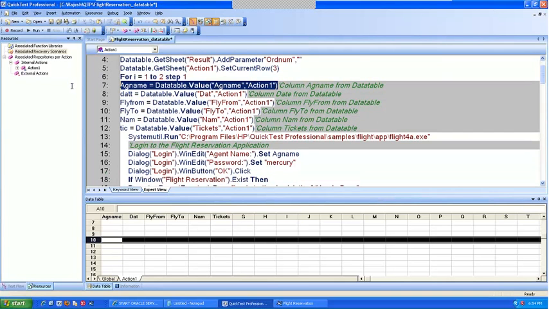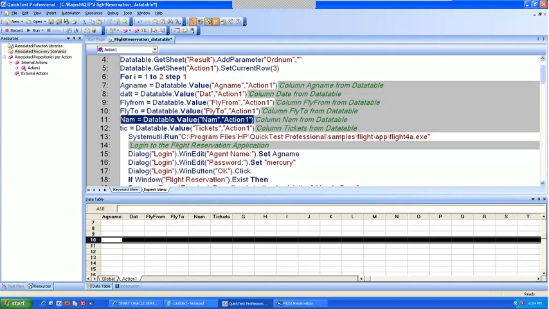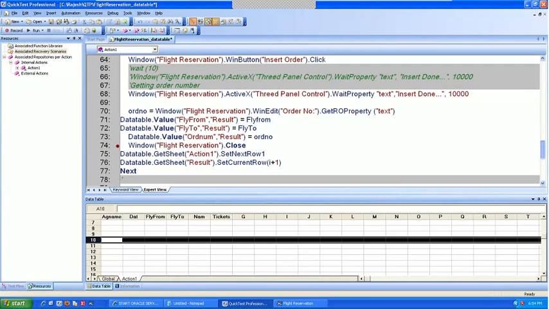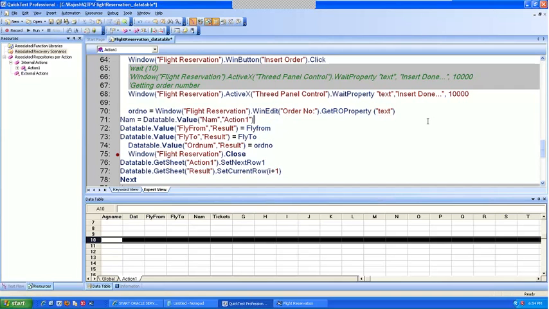Or I'll use this one, name. Might be if it has given a different name, so I'll use this one. So fly from, fly to. First I'll put the name of that person. Fly from, fly to. So now take this out. Put it equal to now. And then I will say result here. So I have the name of the person, flight number, flight from, flight to.